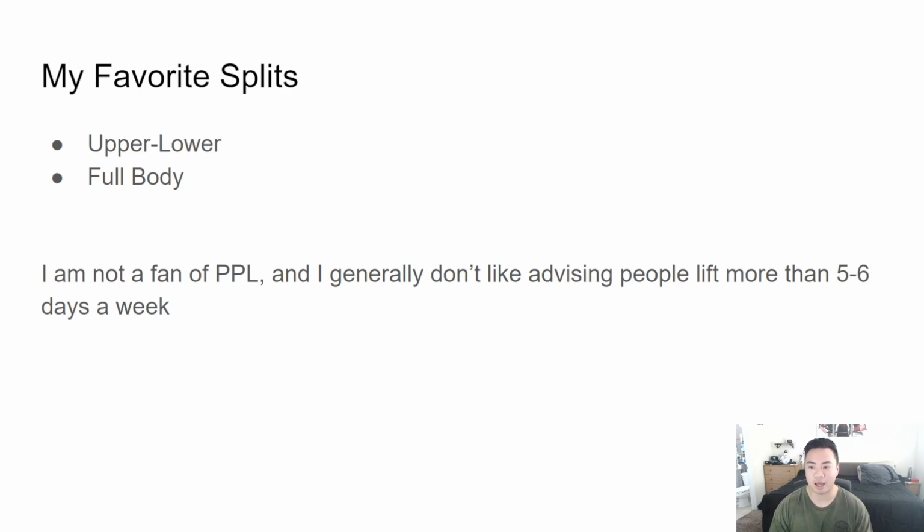And that's not a horrible way to train, but it's not really what I personally would recommend. It's not something that I'm personally comfortable doing myself, out of preference, but not because I don't believe it works. But here's the thing: if you are including the barbell, and you are including variations of the big three, I do think it is necessary for you to use either an upper lower or a full body.